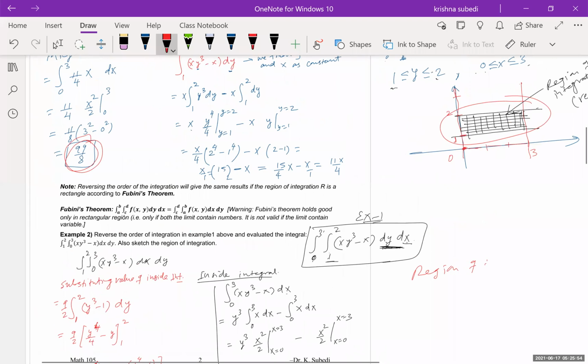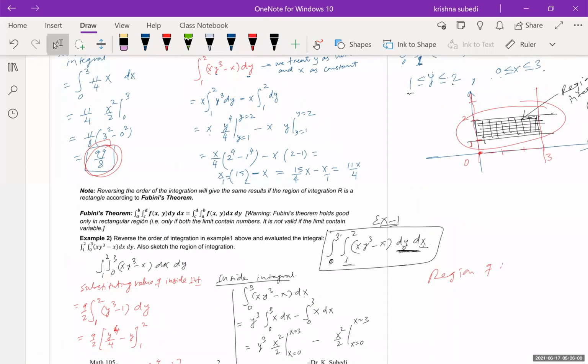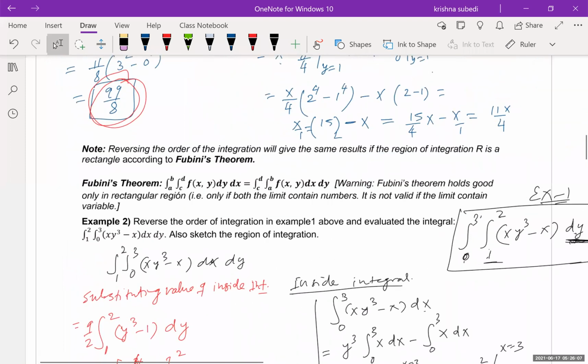And guys, we are not the only ones who figured this out, okay? We are not the only ones who discovered it right now. There are so many people who discovered this concept a long time ago. And this is Fubini, and we have Fubini's theorem. So people already worked on this idea. So what is Fubini's theorem?